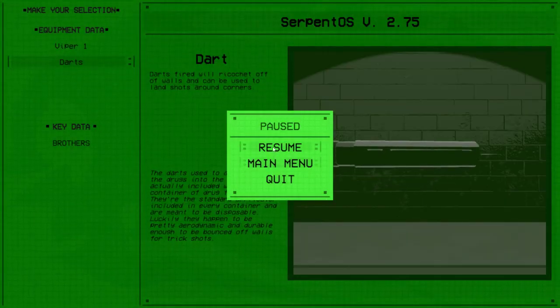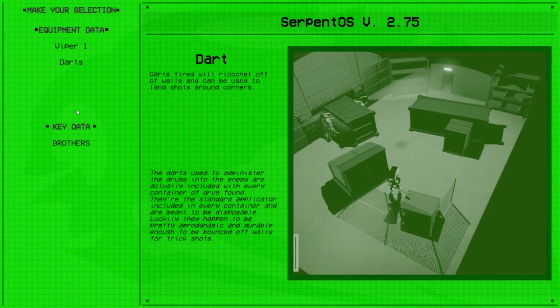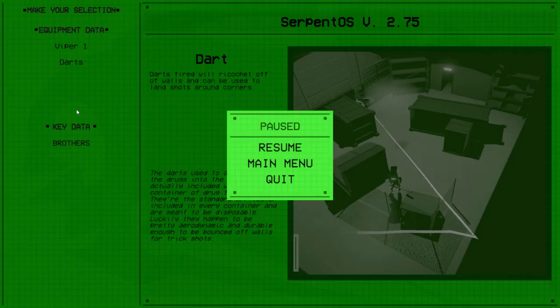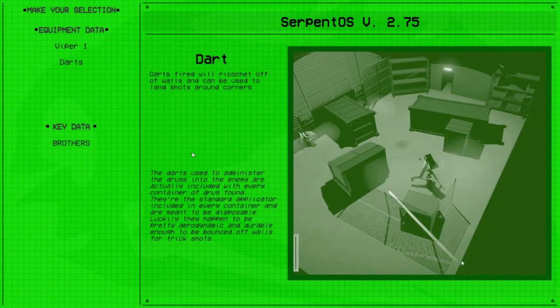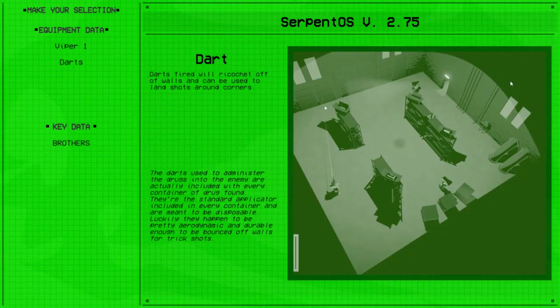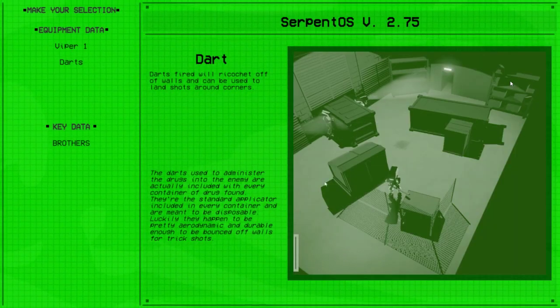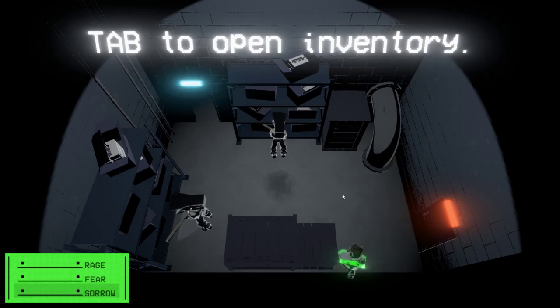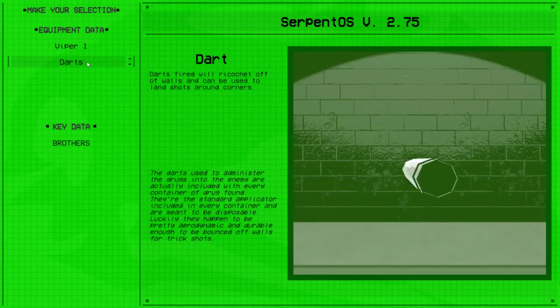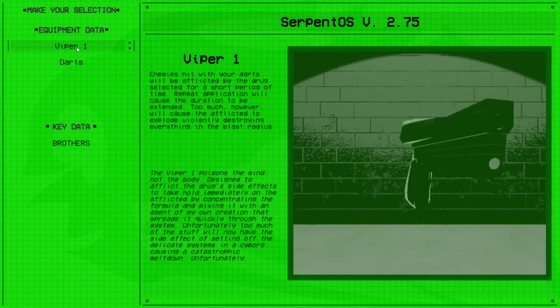So basically we have this and we can do trick shots with it. So let's give this bad boy a try, if I can figure out how to get out of the menu. Backspace. Resume. Don't know what to do here. I don't know how to get out of this menu. Okay, tab key. I did open my inventory though. What do you want from me, game? Is there like a way I need to equip it or something?